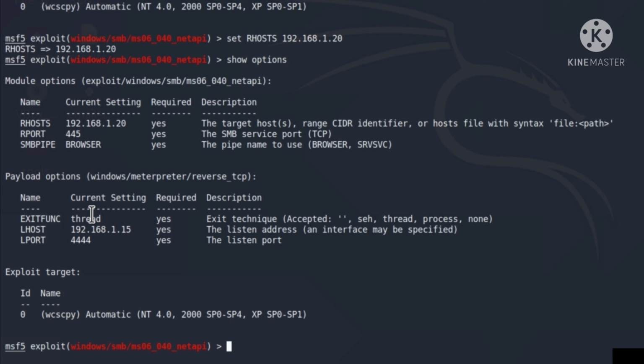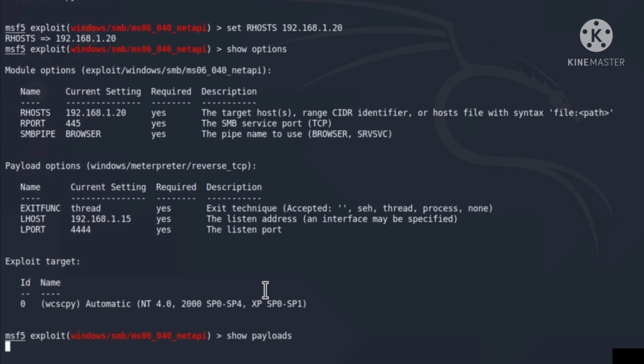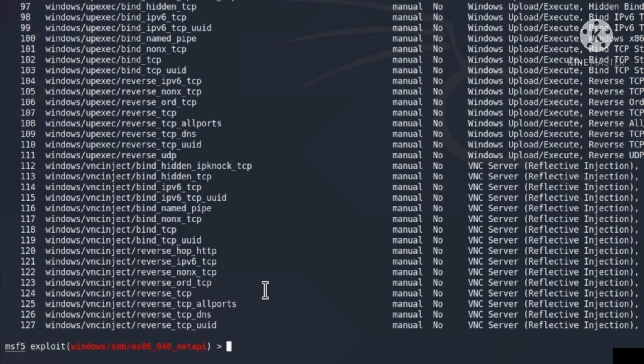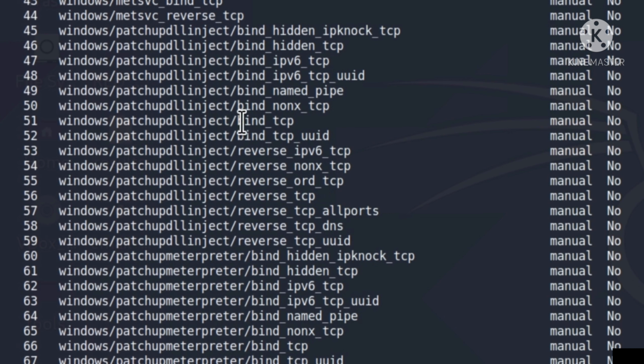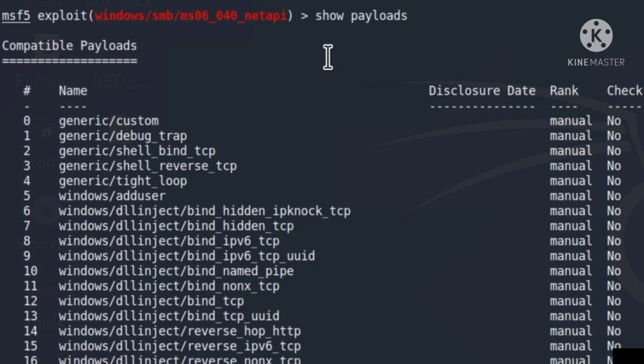Now, payload is something that you can change. Usually you want to leave it what Metasploit framework already gave you, because the default one is usually the best one. But sometimes some of the payloads will not work and others will work. So in order to see all of the available payloads that you can use for this particular exploit, you can type show payloads once again. Just this time it will not list out all the 500 possible payloads, it will only list out the possible payloads for this particular exploit. And this will be all the Windows payloads.